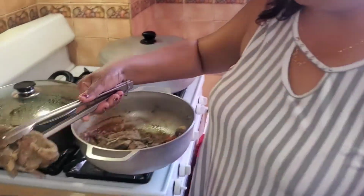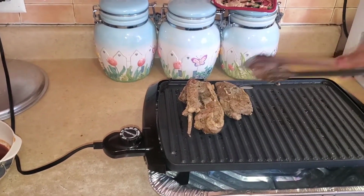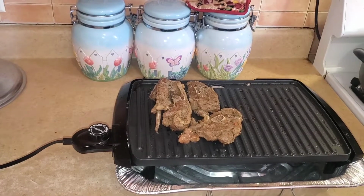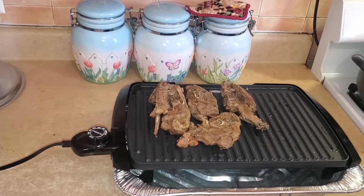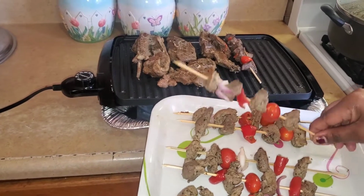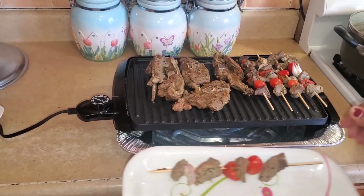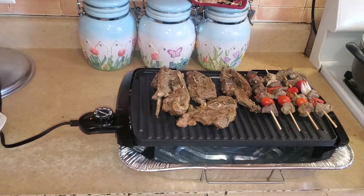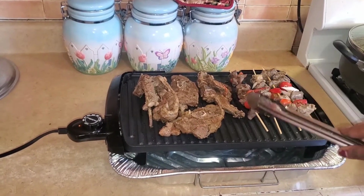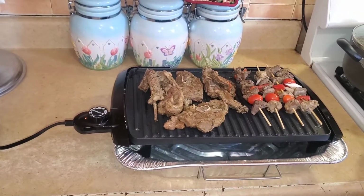Okay, the lamb is already boiled properly, so I'm gonna barbecue it. What I'm gonna do, I'm gonna put a couple pieces of that. But I just didn't keep on checking on this. So I'm gonna put a couple. You cannot wait. Remember, this lamb is pre-cooked already, also the shish kebab. Everything already boiled properly. So this is the indoor electric grill, and we are using this to do our barbecue today.